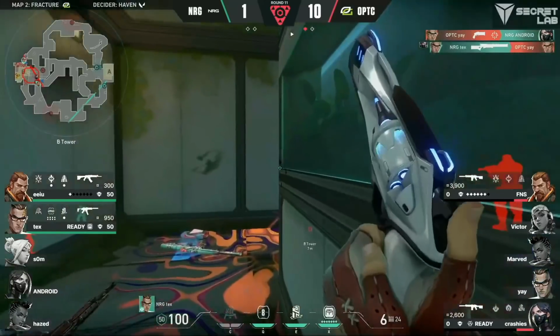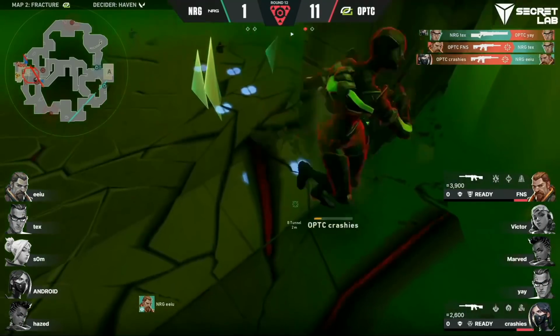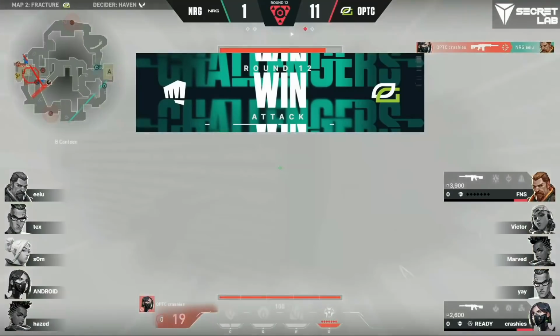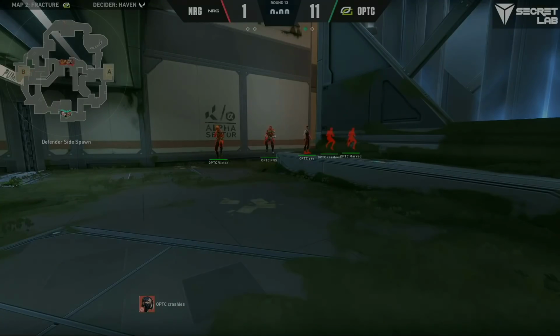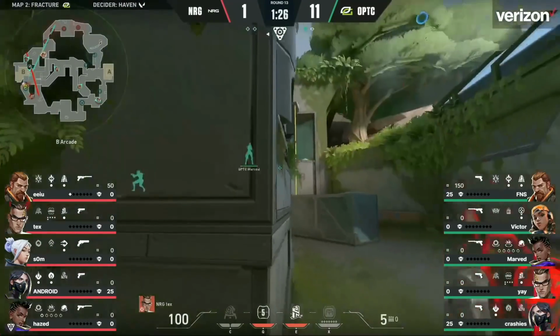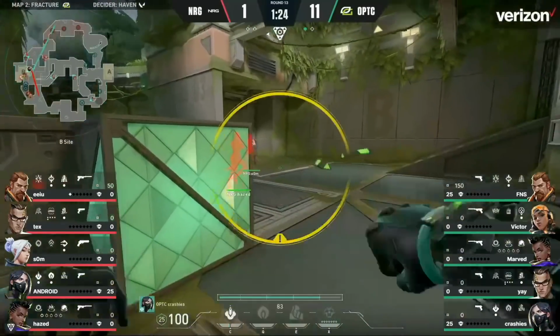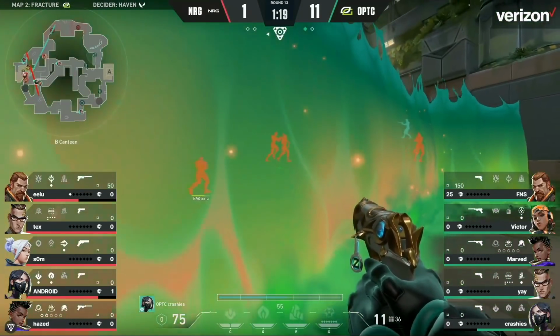This is very, very hard. Oh, Tech still somehow finds a way to get the kill, but it's up to eeiu. He's going to get found, though. That's unfortunate. So many close situations here for NRG, and I can't believe it. NRG, they just had to pick themselves up here, and Tech's looking for that opening at tower, but look at the util in response. OpTic are going to be receiving that push.